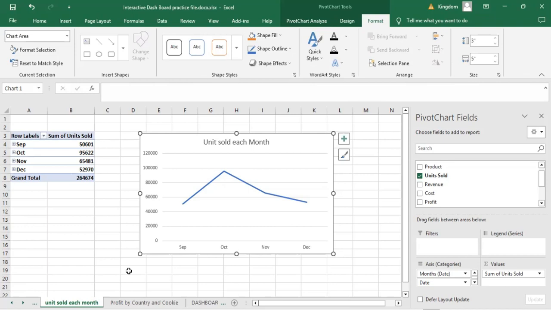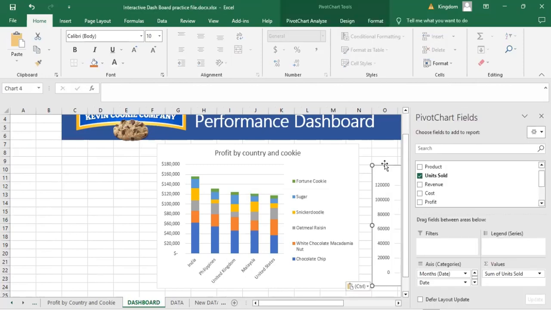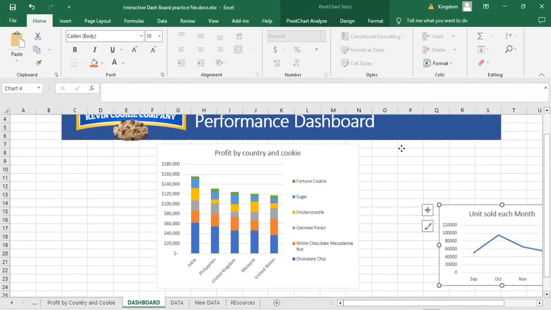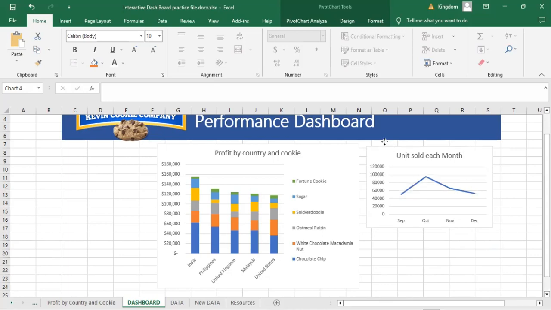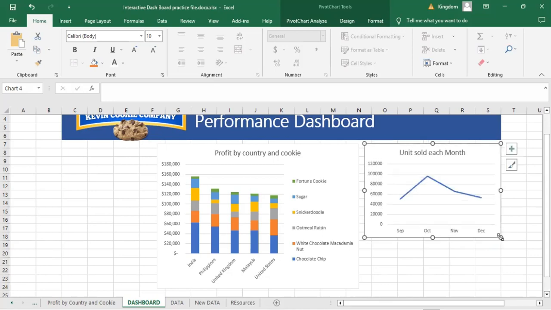Copy it to where now? I'm copying it to my interactive dashboard which I'm trying to build. So I'll come to the dashboard and just paste it somewhere up here. It looks big, so I'm going to format it. Let me close this panel. I will reduce it. Remember, you can adjust your tables just to fit into this particular range. Good.